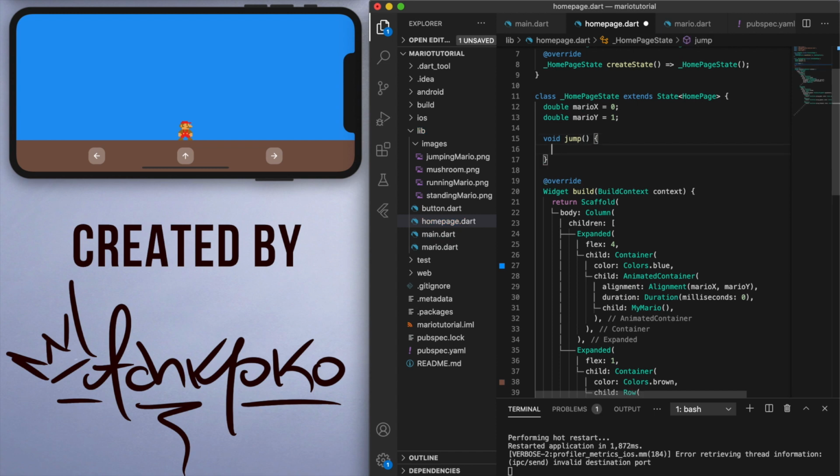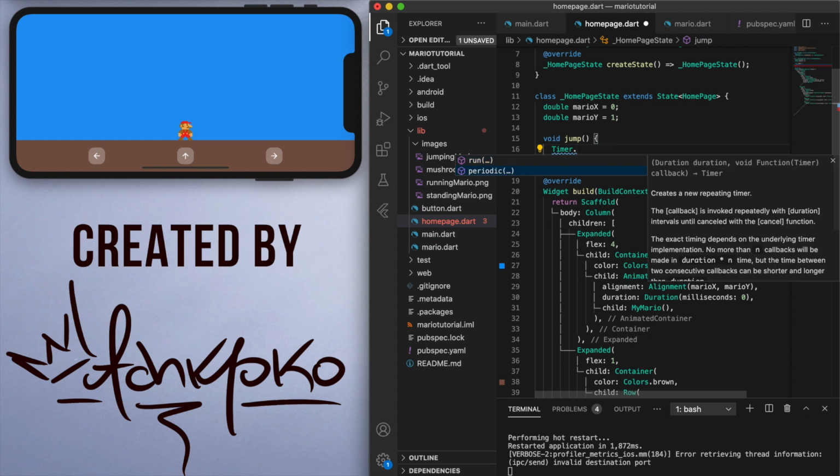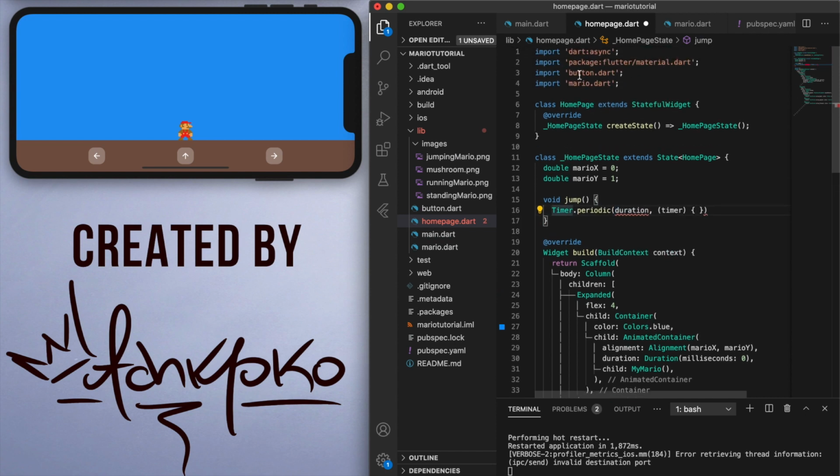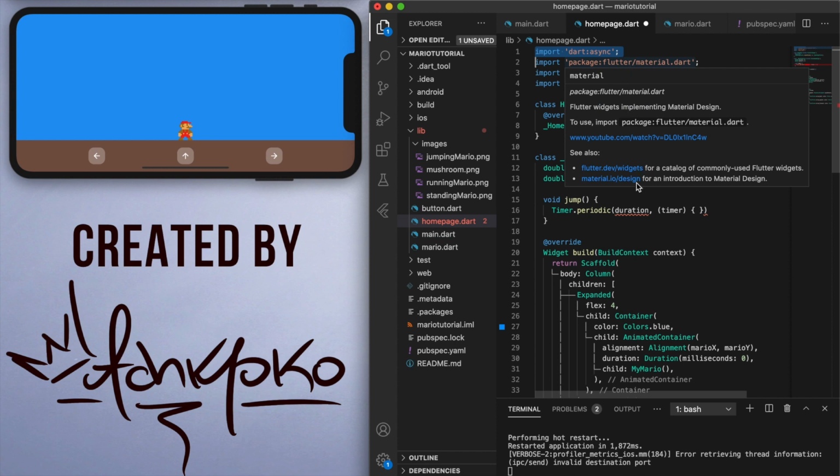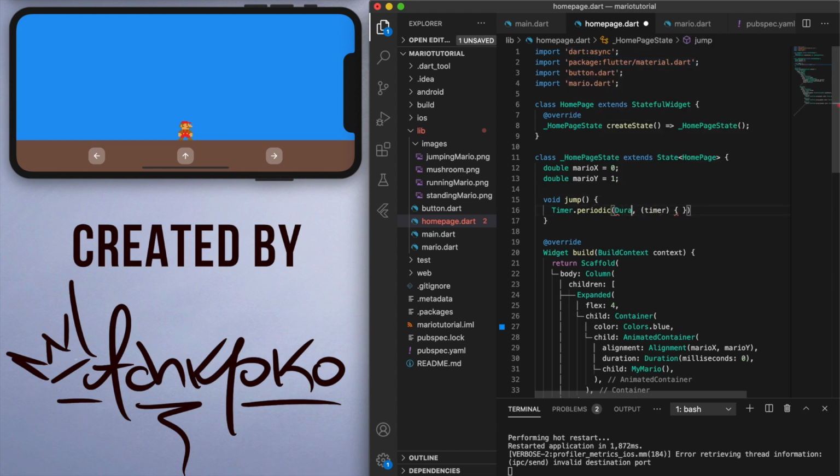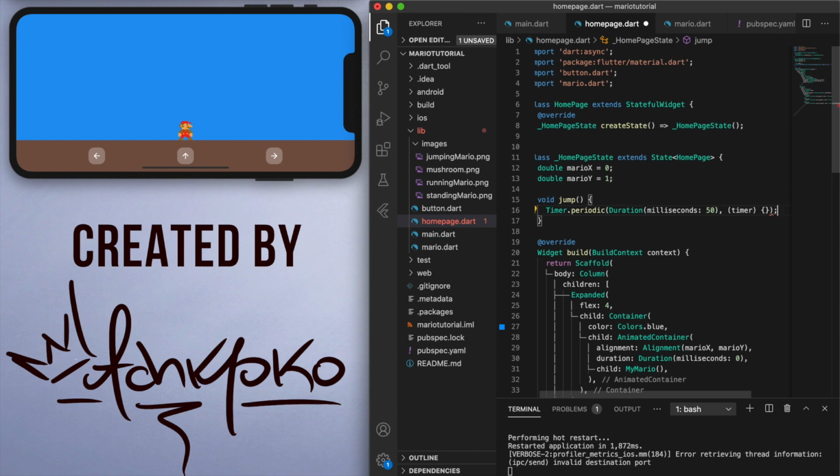And in the jump, what we're going to do is we're going to use a timer dot periodic. For the timer, you're going to need to import this one here, the asynchronous from the Dart, and the duration, which is how often do you want this timer to repeat. I want to say 50 milliseconds for now.